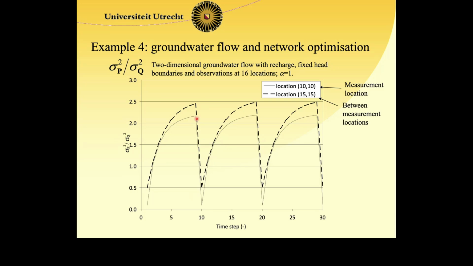observation location. And then after updating, even though you don't measure in between the observations, you can see you can reduce the error, just because of the system dynamics and also the possible spatial correlation in the system noise. You can also reduce the error at locations where you don't observe. So with this in mind, we can then also try to optimize and see what the effect is of measuring more in time or measuring more in space.